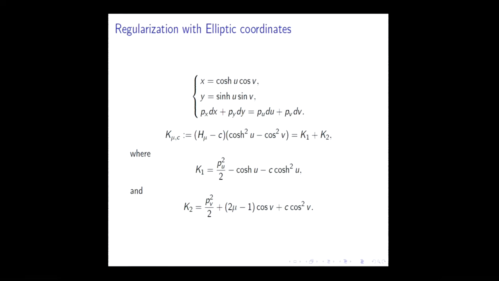So we change x and y by u and v in this way. And it regularizes the collisions on both sides at the same time. And there is a relation between the momenta in the new variables, according to this equation here. So if we change coordinates, this is a symplectic change of coordinates, and it produces a new Hamiltonian in this way. We just replace these coordinates, which are symplectic, and we subtract c. This is a usual trick of regularization.